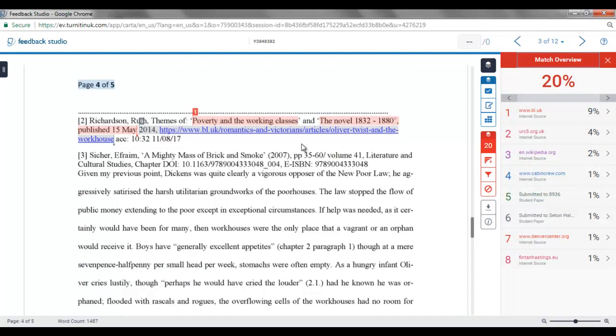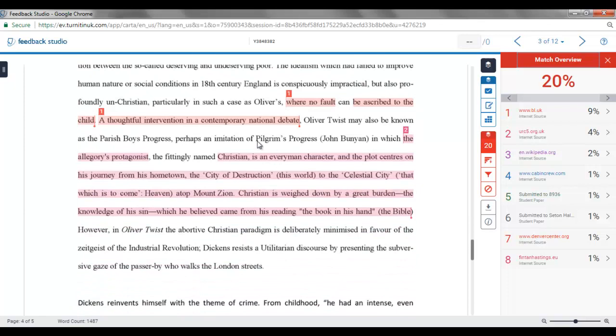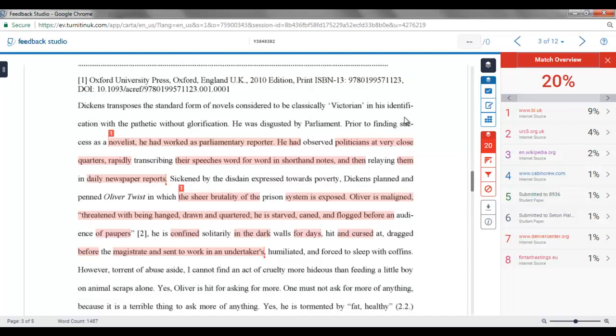So if we continue scrolling down, there's another source here, 4% match, and this actually is matching text which has not been quoted or cited either. So this paper did lead to an academic misconduct case. If you do detect plagiarism, then the best thing to do is to collect the evidence of that and write your report, and there will be guidance on how to initiate academic misconduct proceedings in your department on the VLE site.